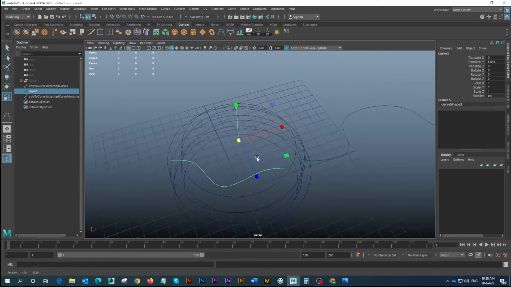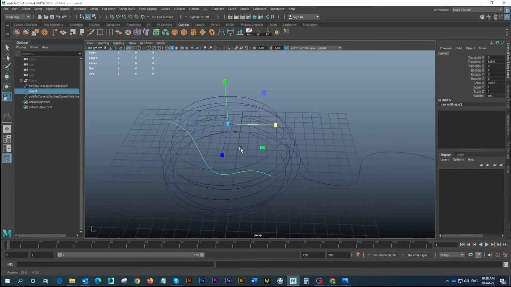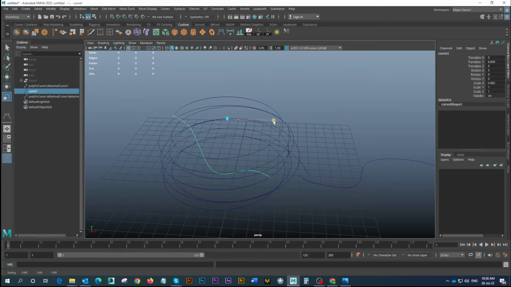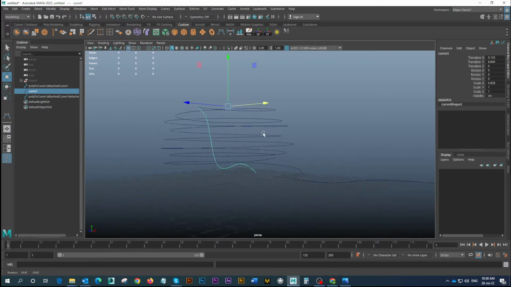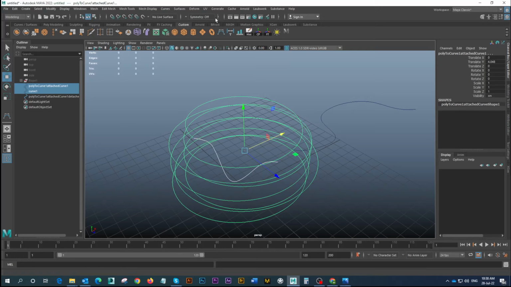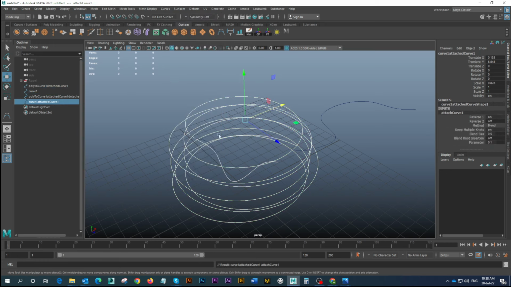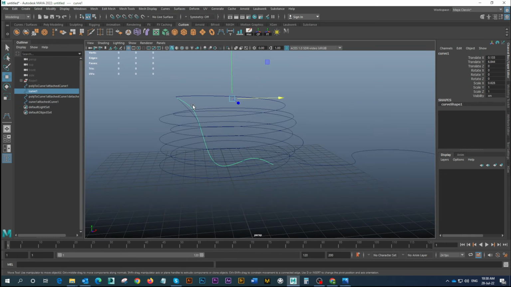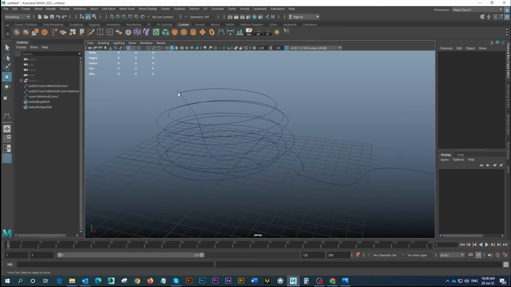So for this one now, reduce it a little bit, and we can now attach this one. So go back to curve and choose attach, and that one is attached. We can delete this and delete that one.